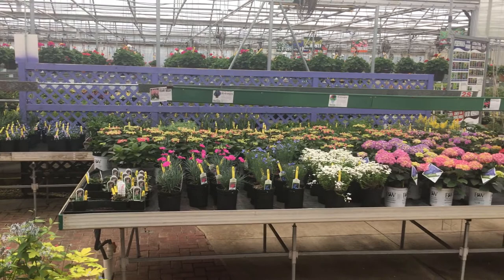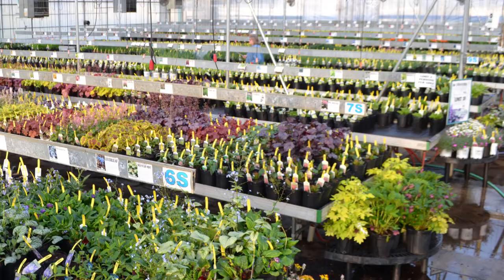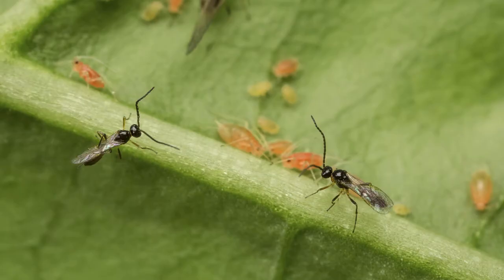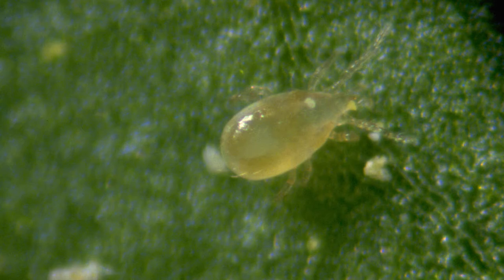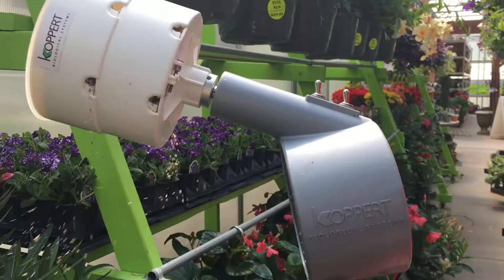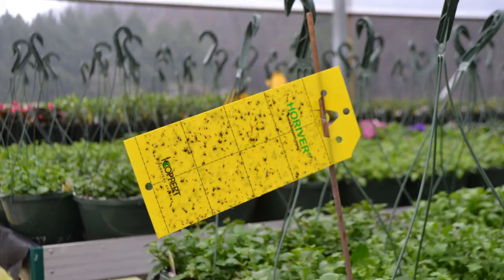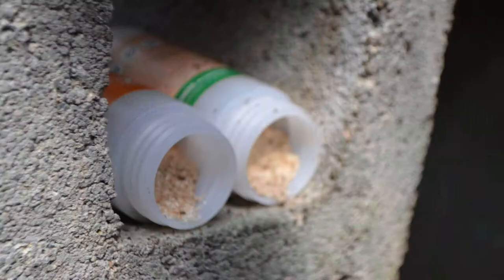Our newest endeavor was to cut down on chemical use in the way of both fungicides and pesticides. In fact, our chemical pesticide use is nearly non-existent at this point. This has been achieved with the help of beneficial insects. These tiny insects are used to attack and kill the most harmful insects in the greenhouse environment, including thrips, whitefly, spider mites, and aphids. They are applied in many ways, including a spraying method, sachets that include these beneficial bugs, sticky traps, and the placement of bottles throughout the greenhouses.